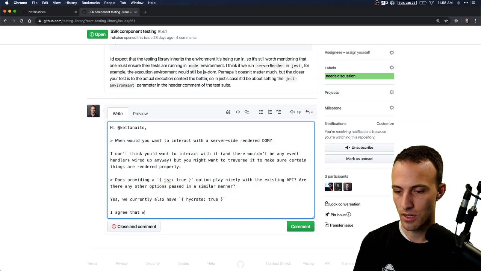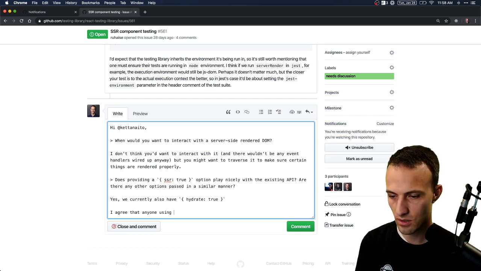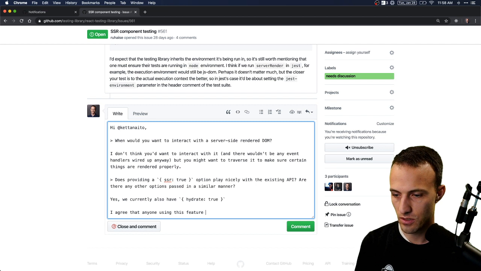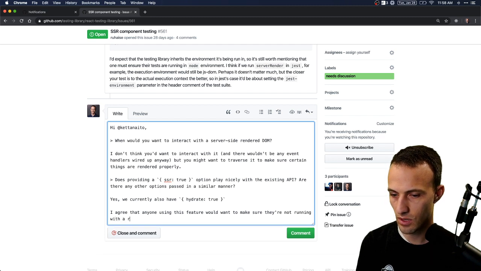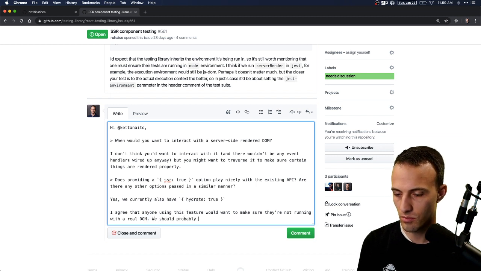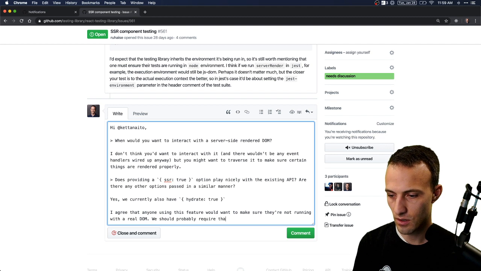I agree that anyone using this feature would want to make sure they're not running with a real DOM, but we should probably require that.